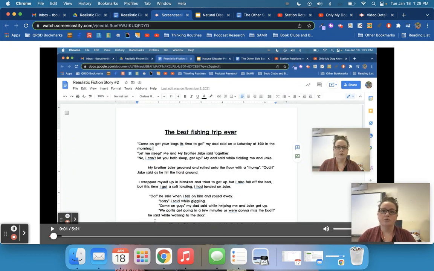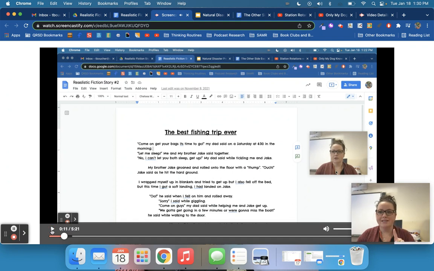If you have a student who looks at all those comments and doesn't always know what they mean, talk through them for them. As you're leaving comments, talk through those comments and just record yourself. So today in your realistic fiction story, we're going to be thinking about how can we add those actions and a little bit more description. As we go through, I'm going to be leaving some comments.